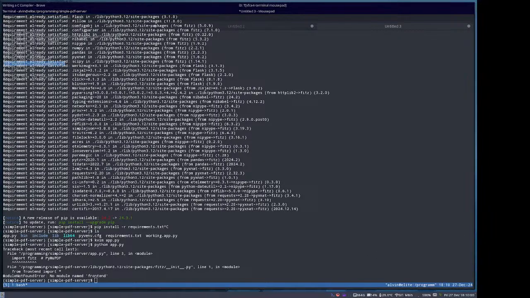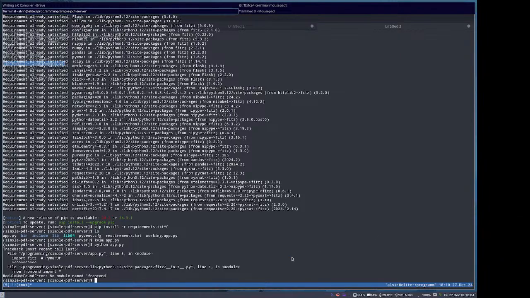Okay. So I think this might be an old one. So let's uninstall fitz and install PyMuPDF actually.